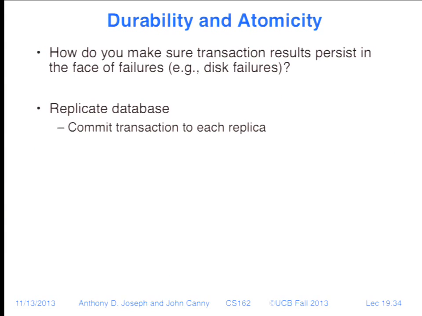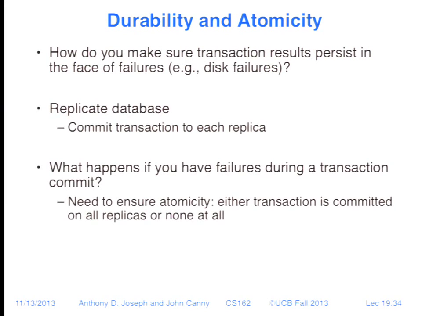Okay, so we've talked a lot about getting consistency, using serializability to help with that. So we're going to finish up with a discussion of durability and atomicity. We want to make sure that our transactions stay atomic, even if there are failures in the system. And also that when there are failures, we can bring the database up into ideally the same state it was in when it went down, or at least unroll it into some consistent state. So let's look at some failure modes and how we can still guarantee atomicity.